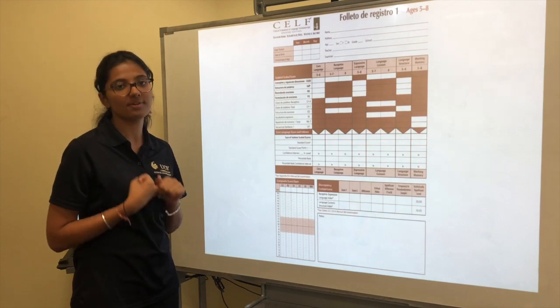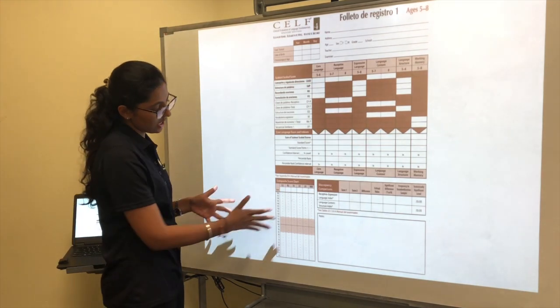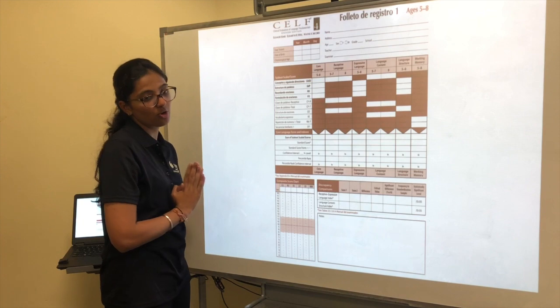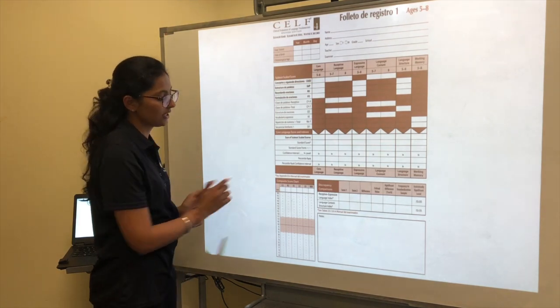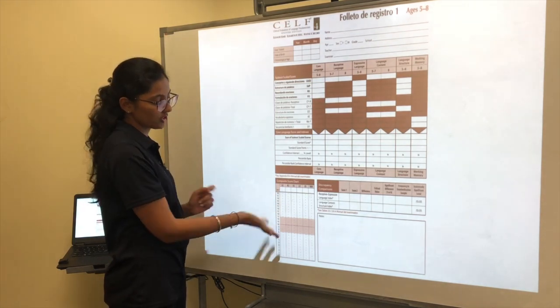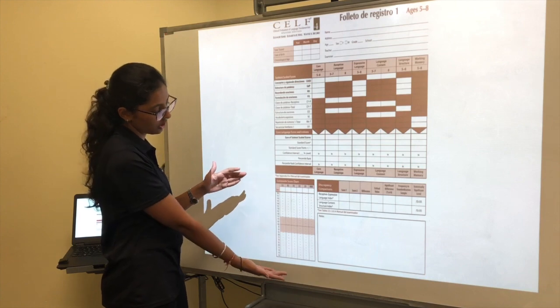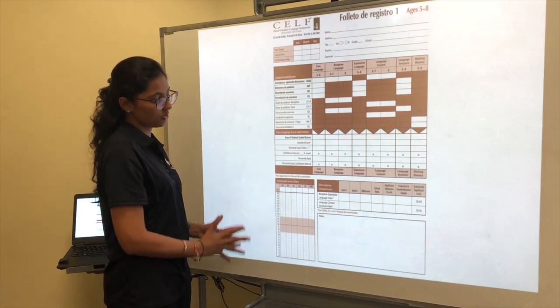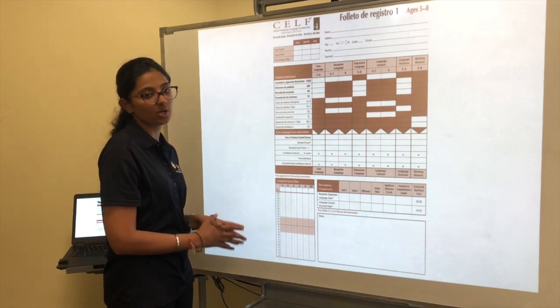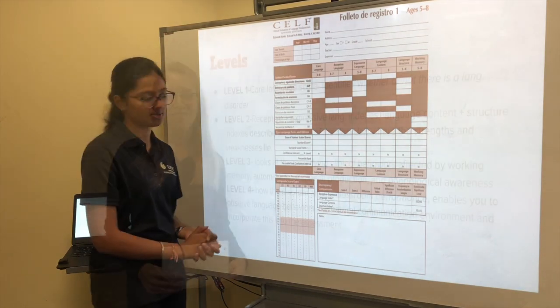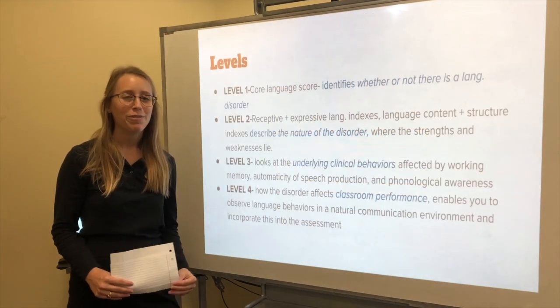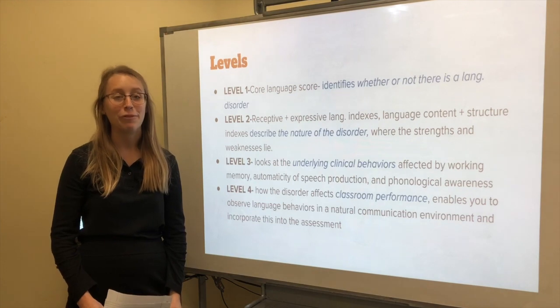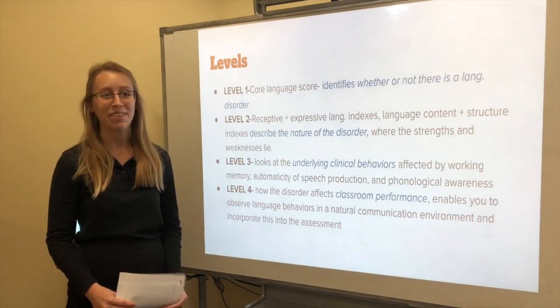and age equivalent scores. In the end, you can compare it to the standard norms to get the composite score, which is presented in a visual chart so that the student's performance on each of the language features can be visualized. The CELF-4 Spanish provides scores on 4 different levels listed here.